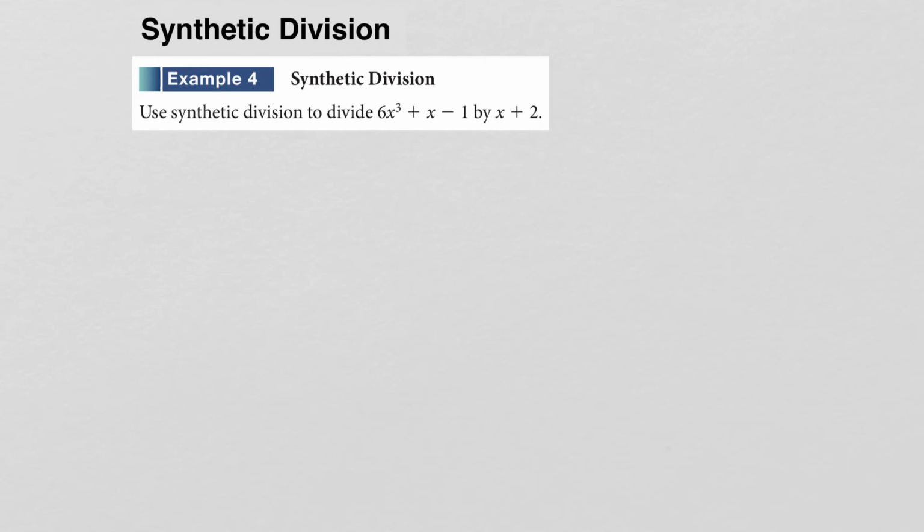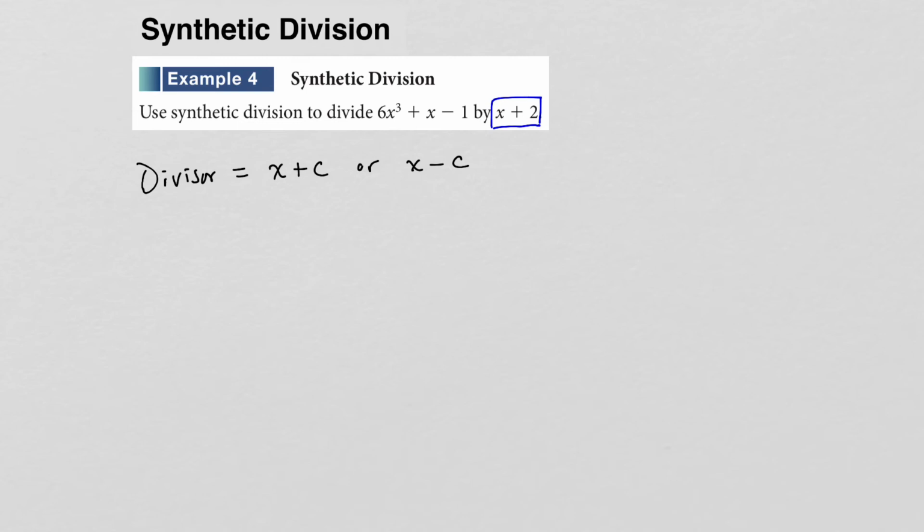Now, when can you use synthetic division? Synthetic division can be used when your divisor has the form x plus the number c or x minus the number c. So in other words, you are dividing by a linear polynomial, so x to the first power, and the coefficient of x has to be 1, and then you can have a positive number here or a negative number there. So this case is a case where you can use synthetic division because the divisor here is x plus 2.